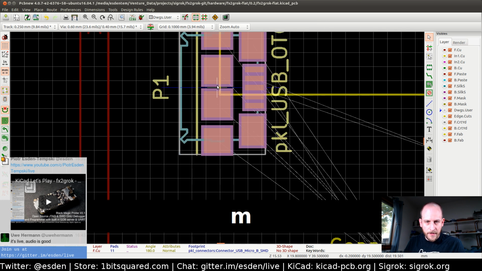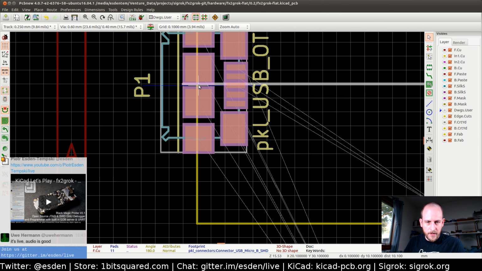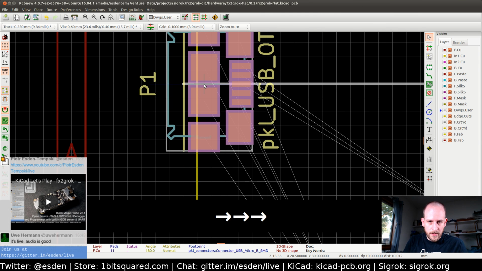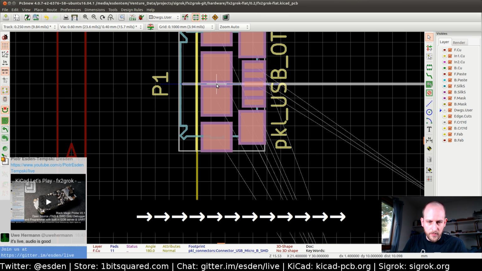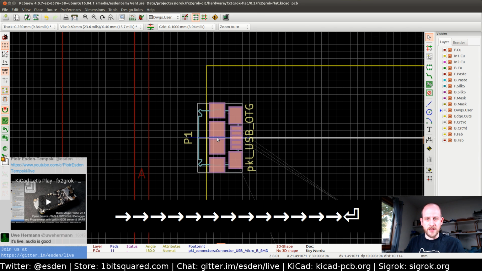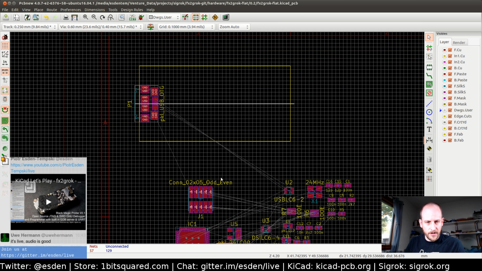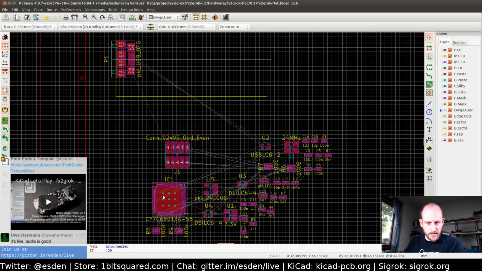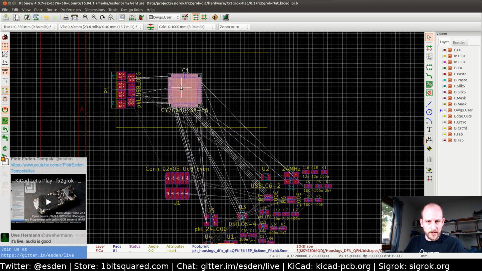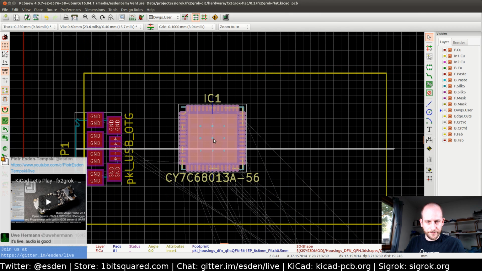Move. And move. Yeah, I like everything set up nicely and neatly, symmetrically or with good ratios. It makes me happy. It's a nice thing to do. We can move this guy. This will be roughly in the center.